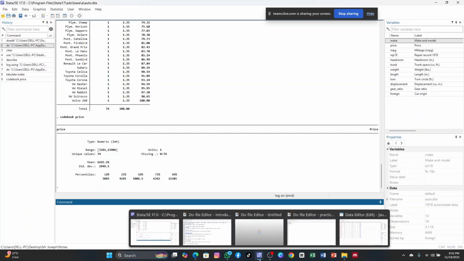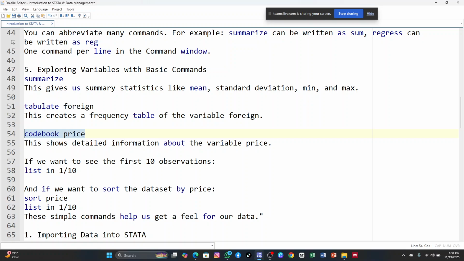Mhm. We can continue, right? Codebook. Yes, it's together. Just write it.